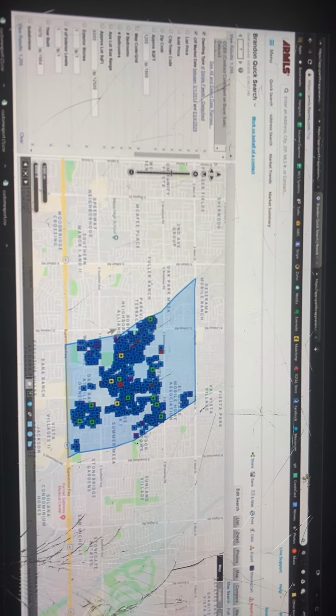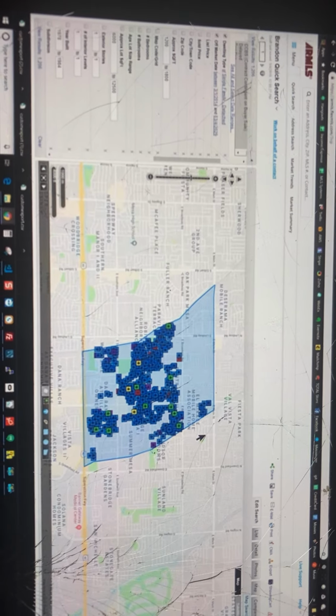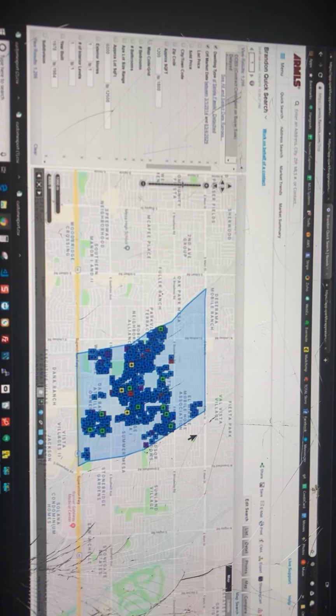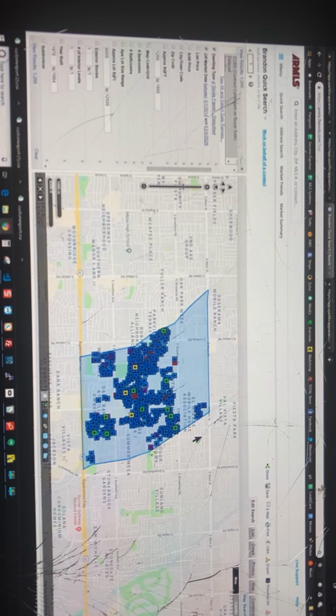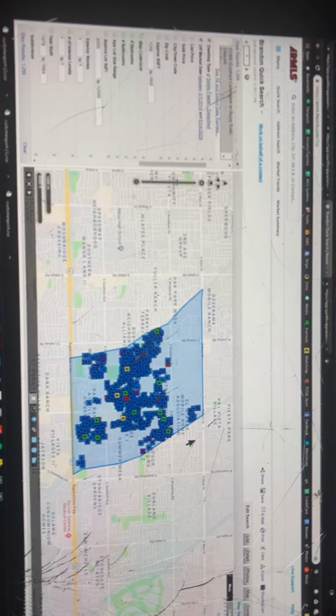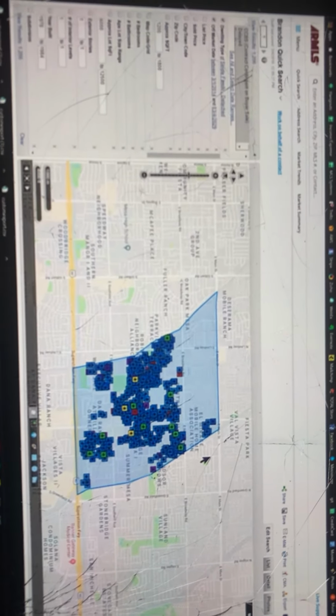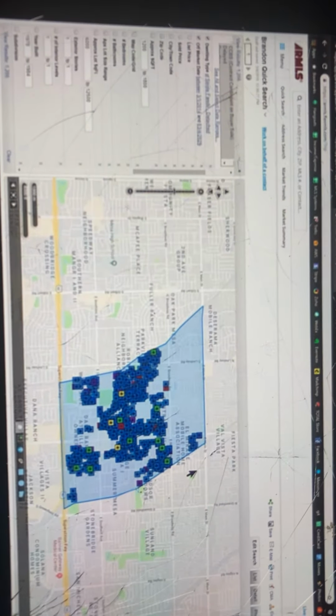Okay, so I got my neighborhood file, which is all of those properties in the defined neighborhood area. And by the way, let me just explain to you what that file is for, because some of you may not want to use all the single-family homes or SFRs or condos in the area. What Spark does is it uses that neighborhood file to calculate your low, high, and predominant price and age. So however you normally like to calculate that, that's the search you would do right here to get those properties and then download them so that I got a file, and then you can upload that to Spark.